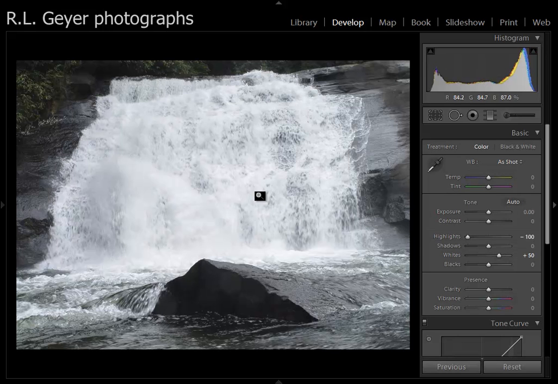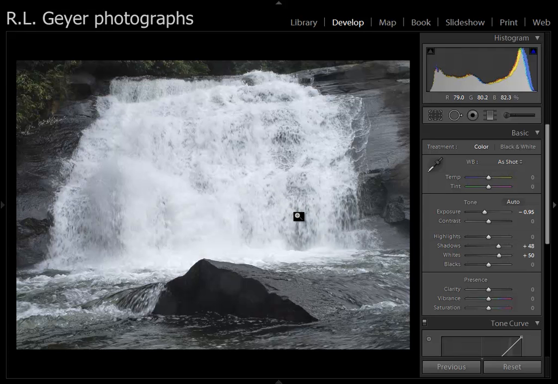So this is what it looked like when we did the highlight adjustment, and this is what it looks like when we do the exposure adjustment. We've got a very similar kind of tonality in the bright areas, but the rest of the image is affected some because we're dropping the exposure, even though I brought up the shadows some here. But you see it does have an impact.